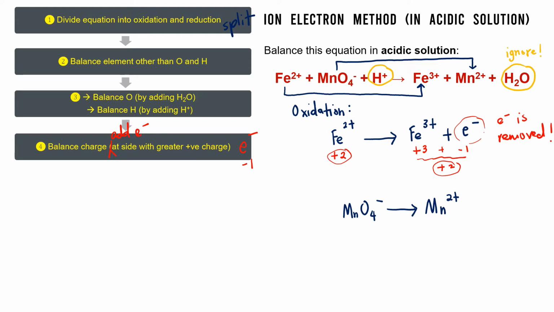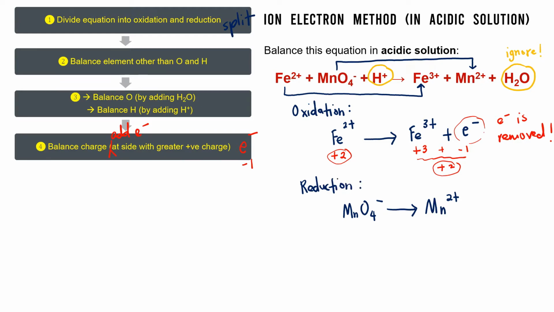Okay, so dalam redox reaction, kalau satu half equation ini adalah oxidation, the other one ini mesti adalah reduction. Existence of oxidation and reduction reaction di dalam sesuatu redox reaction mesti vice versa. Kalau satu ni oxidation, satu mesti kena reduction. It cannot be both of them oxidation or both of them reduction. Tak boleh. Okay, so bermaksud if after you have found out ini adalah oxidation half cell, maka this one must be reduction. So you may label this one as reduction first.